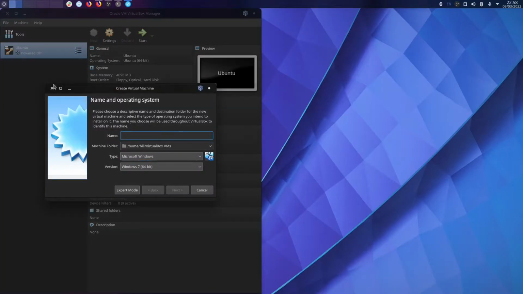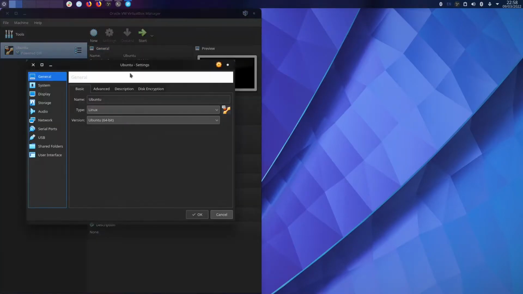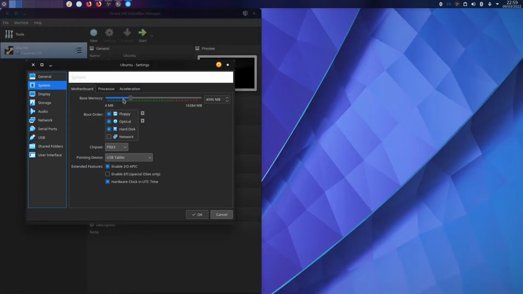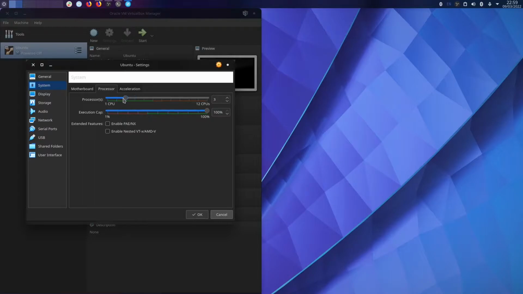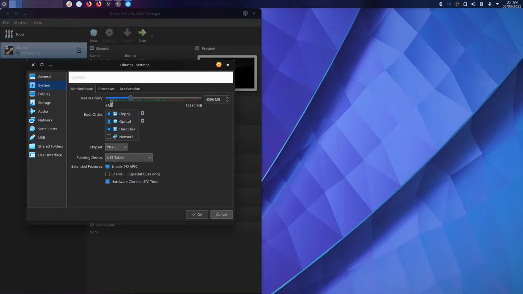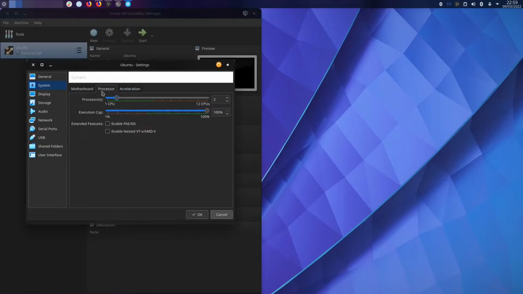Okay. So that's pretty simple. Now I like to go in and let's give 2 CPUs. Depending on your system will be depending on how much RAM. The amount of RAM you can give, it's up to you. It could probably run off 512, but it'll be very sluggish. I've got the resources to give it 4 gigabytes, so I'm happy with that. I'd give it at least 2 CPU cores. Your computer would probably have to be pretty low end. If you really have to put it on one, put it on one.